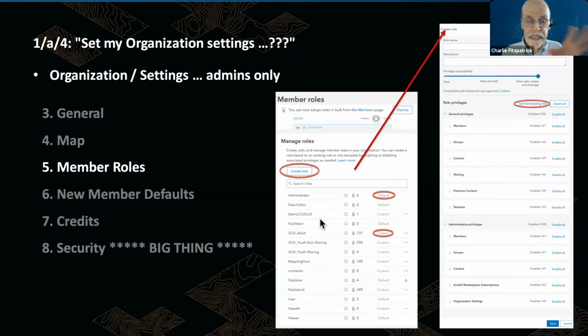This is where you can set up your roles. Notice that there are some default roles and you can create some custom roles. If you decide to create a role, that gives you this column over here on the right-hand side where you can start from an existing role, import all of those permissions, and then modify them as you like.